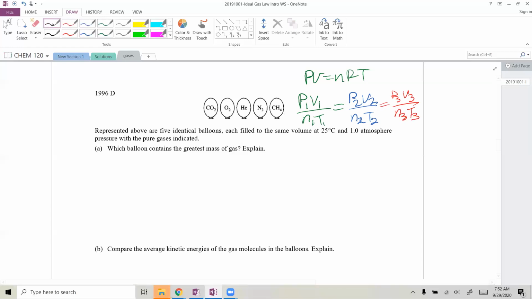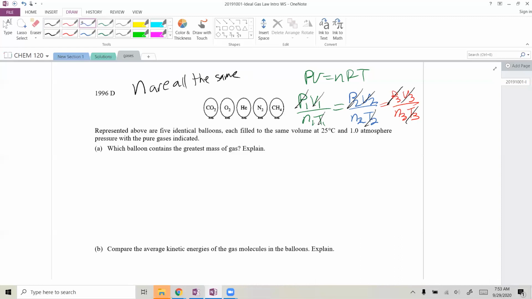But when we start to look at that, if the pressures are the same, then we can remove the pressure from all of them. If their volumes are the same, we can remove the volumes from all of them. And if their temperatures are the same, we can remove their temperatures from all of them. And what this is going to tell us is that their moles are all the same. If the gases behave ideally, then if all 3 of the other conditions are the same, the 4th condition also must be equal to itself. So that means that each of these balloons has the same amount of gas in terms of moles.